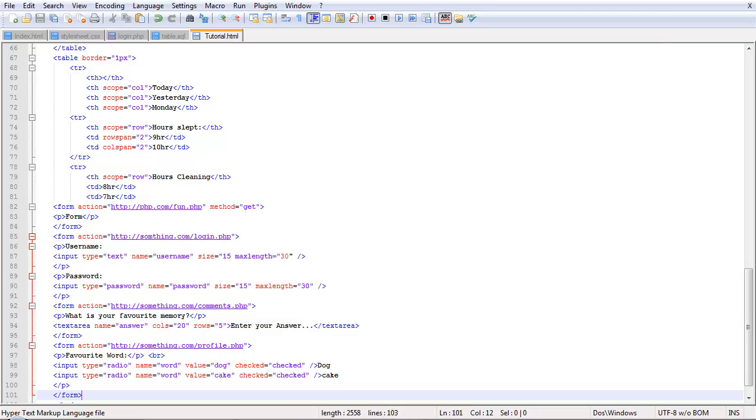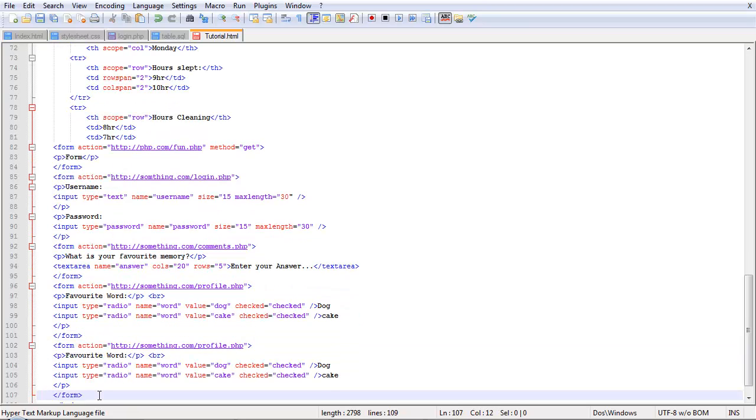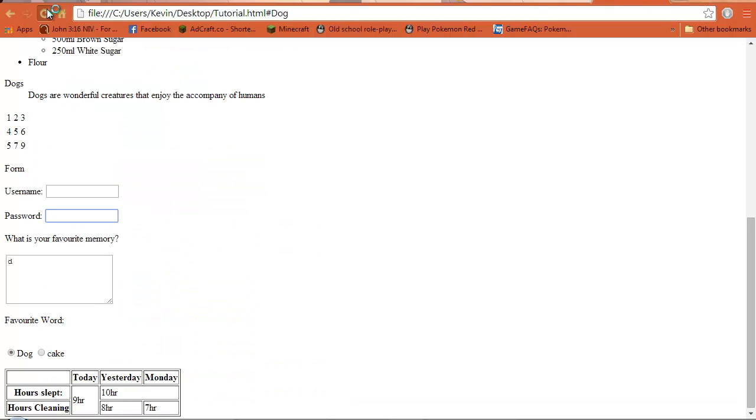And the very last thing, I know we've been dragging this for quite a long time, but the last thing is checkboxes. So basically I can use the same thing, so I might as well copy and paste it so that we can save a little bit of time. And instead of type radio, we're going to use type checkbox. So they're both gonna be changed to checkbox, and here you're gonna see the result.